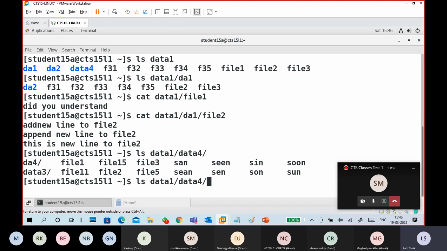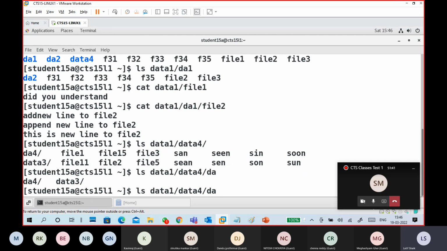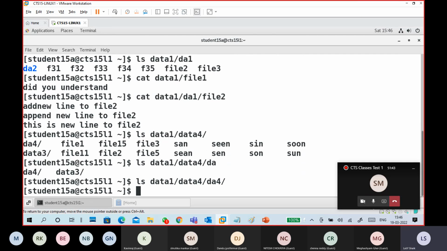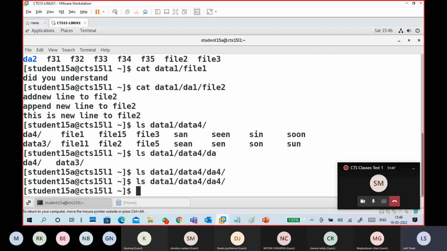These are all the files that are there, and of course there are some more files. Under that one, data3 and df4 are there, and it does not contain anything.